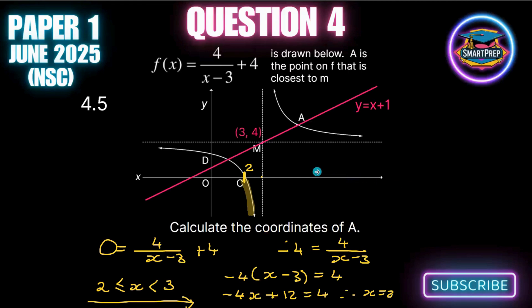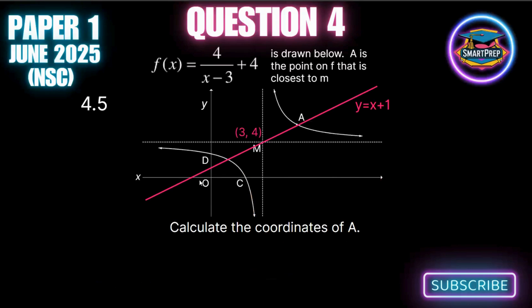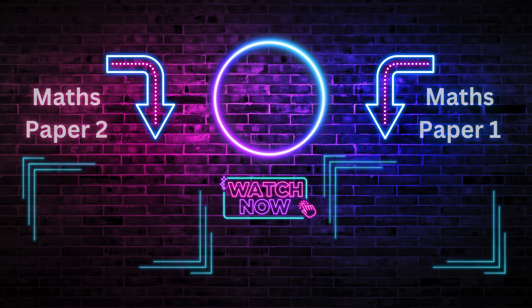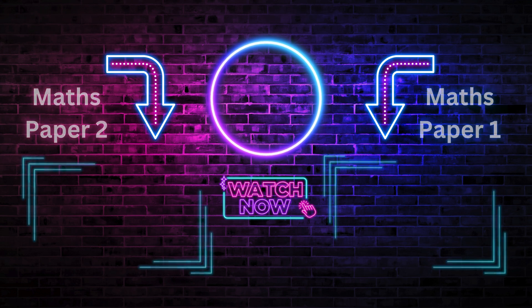Let's go to the next one: the coordinates of A. I'm going to leave this on the screen and I want you to try and do this on your own. In the next video we will go through this one. Coordinates of A—just a little hint—is where the axis of symmetry y equals x plus 1 that we calculated equals the hyperbola. You're going to get two answers and A will be the answer where x is the biggest. Try that on your own and I will see you in the next one. Please like, subscribe, all that good stuff, and we will continue to prepare for our Paper 1. Thanks very much for watching and we will see you soon.